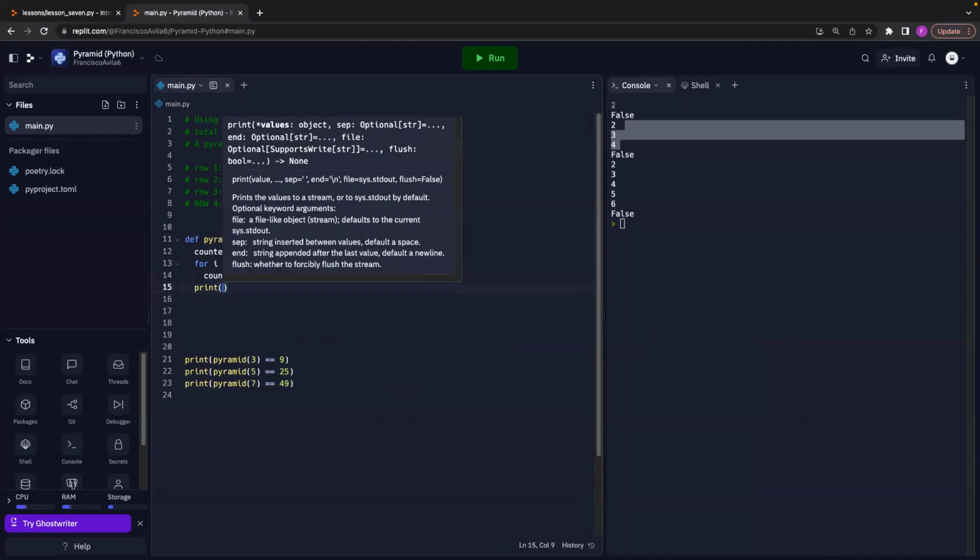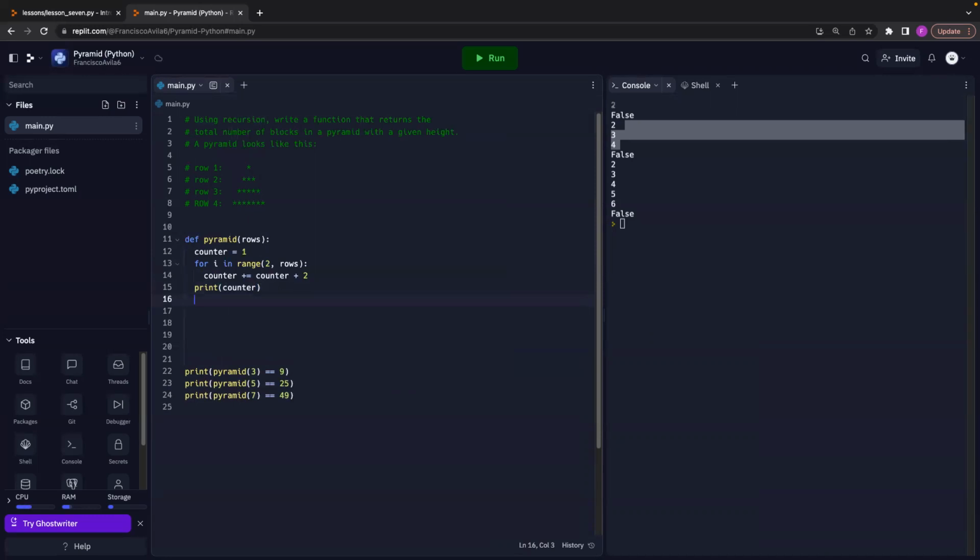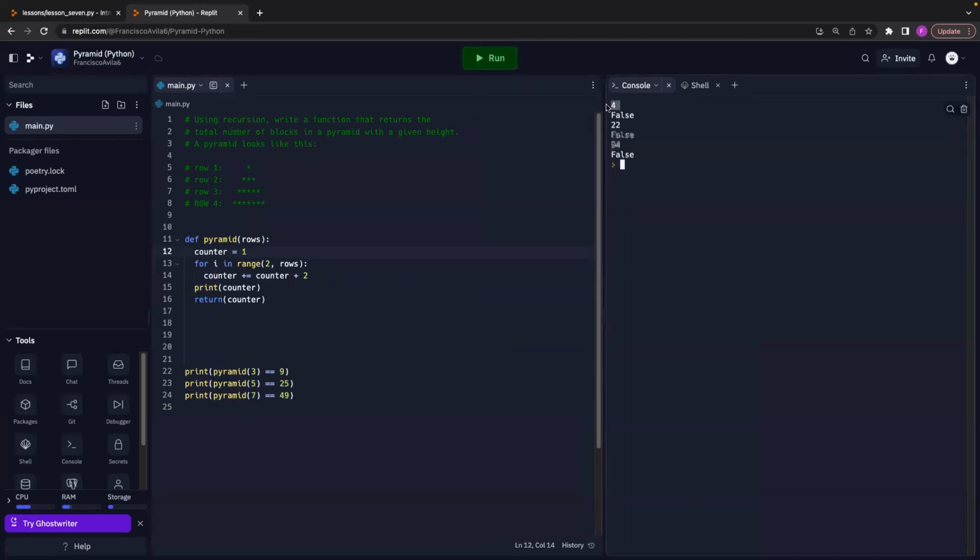Let's print it and return it. So we see 4, but that's supposed to be 9. Oh, because it's non-inclusive. That's my bad.